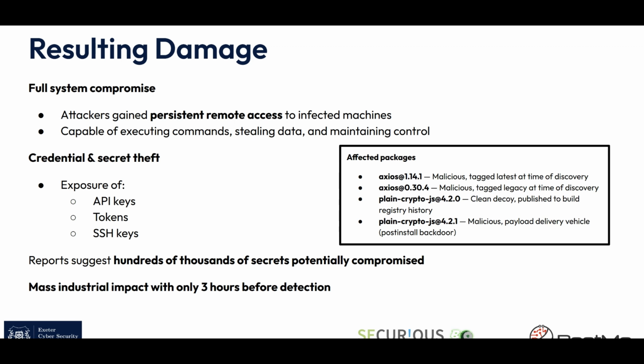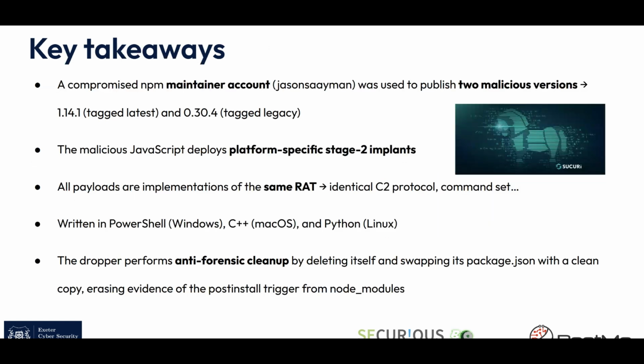These are the versions, as we said before, that were affected. And we say hundreds of thousands of secrets potentially compromised in 3 hours. But everything is very speculative. We don't really know. But it has a really big impact, because if you pulled this version and you want it to be as up-to-date as possible, you actually give your machines up to attackers. And most enterprise systems do want to be as updated as possible. So big problem. So what do you need to take away from this attack?